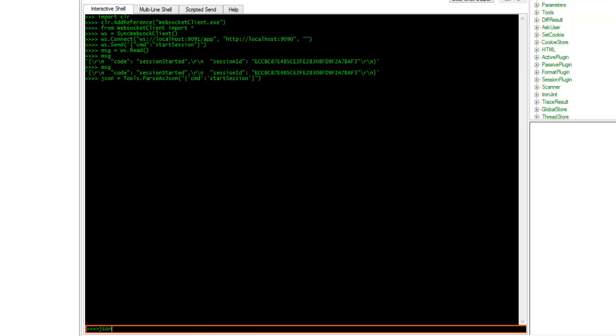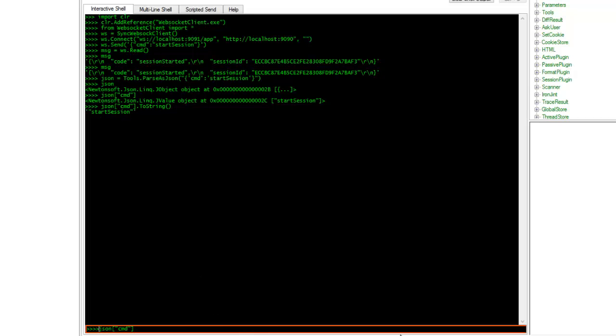Okay, so now this gets converted into a JSON object. So I could say JSON CMD, and it will give me the value of that particular property, which is start session.